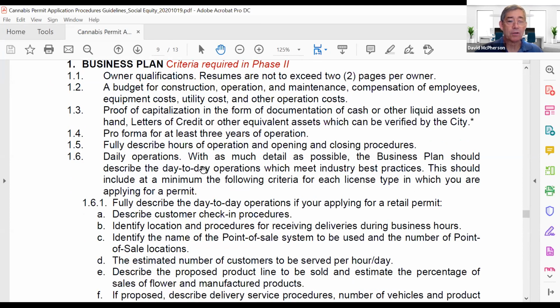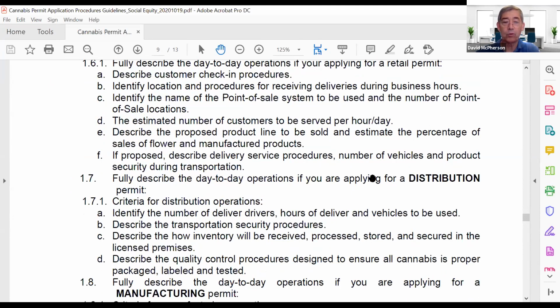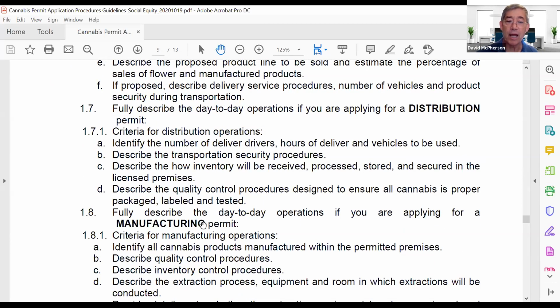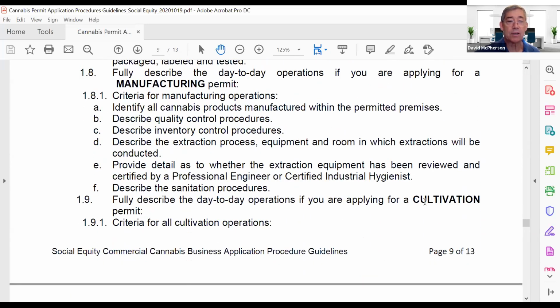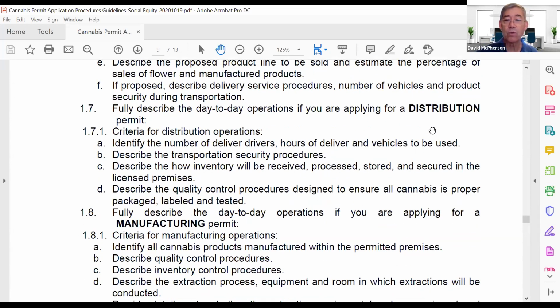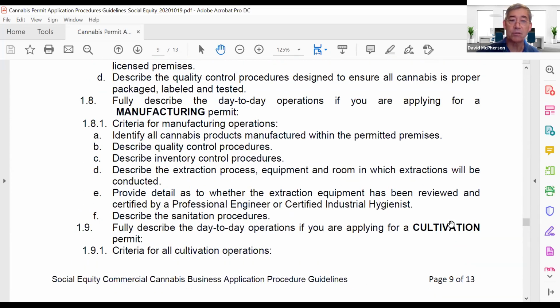Okay. So the next thing I just want to point out related to that is you will notice that there's specific, we've bolded different categories: retail, distribution, manufacturing, testing labs. Look at that if you're applying for one of those functionalities, that you need to also include those in there. If you're applying for a micro business, yesterday we mentioned that you're going to want to include all of those, because you're doing all three components of a micro business: cultivation, manufacturing, and distribution. And again, remember, you cannot apply for the retail side in a micro business because they're zoned in two different areas, as Jennifer went over earlier in the presentation.